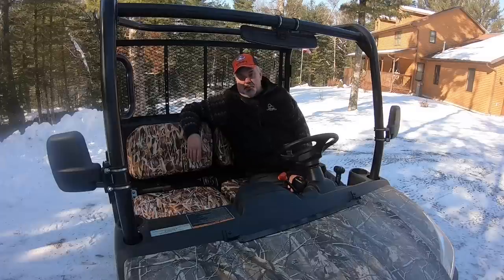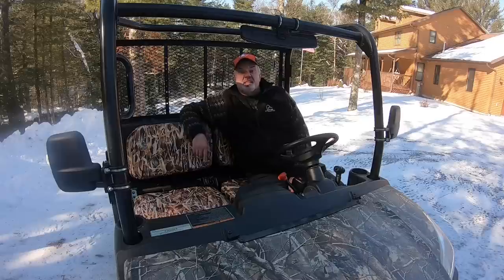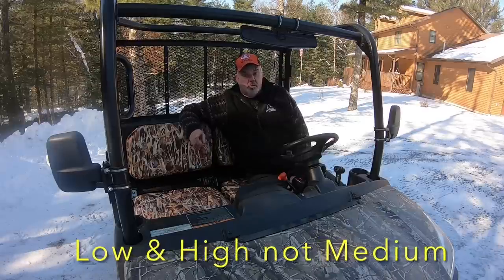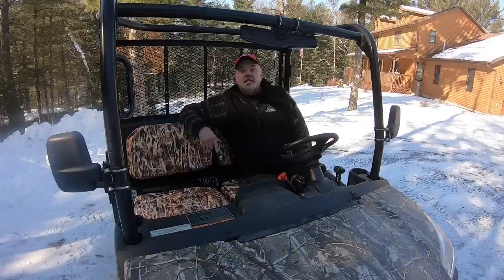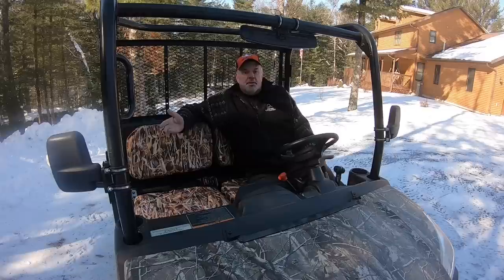Now let's go through some of the specs on this UTV. The Kubota X900 is a three-cylinder liquid-cooled overhead cam diesel engine, and it can deliver 21.6 horsepower. I haven't had many things bog this engine down. It has a hydrostatic two-speed transmission — low, medium, neutral, and reverse. And it has an inline shifter as opposed to the old H or L shifting pattern. All you do is go up and go down. Real simple.